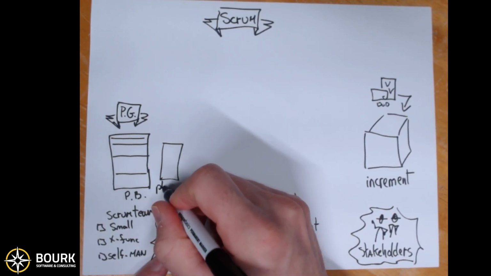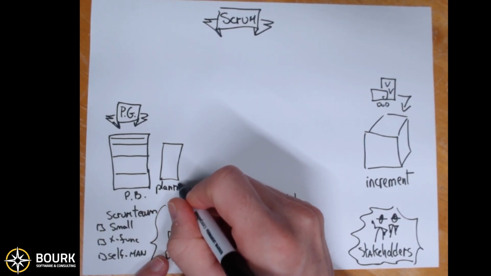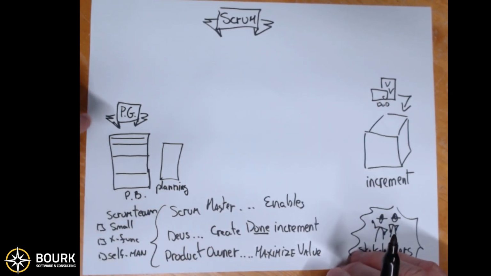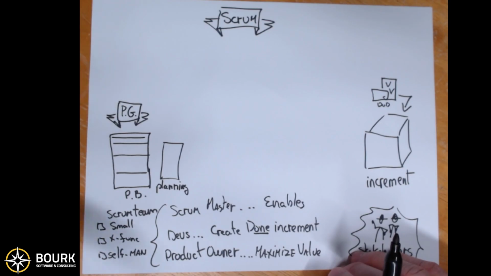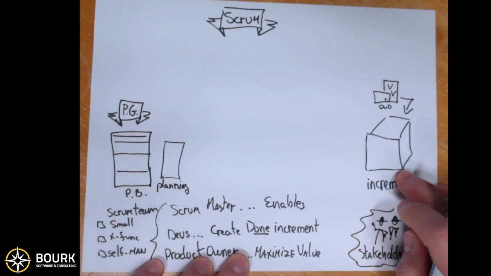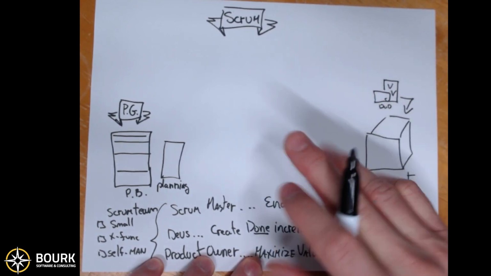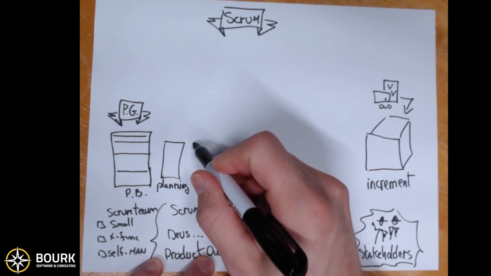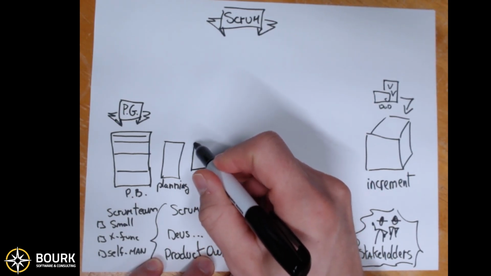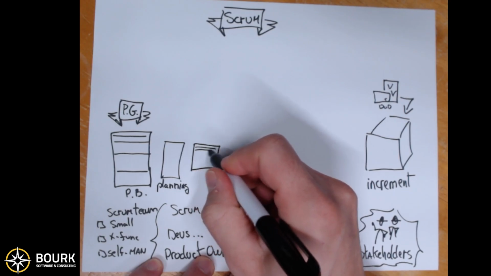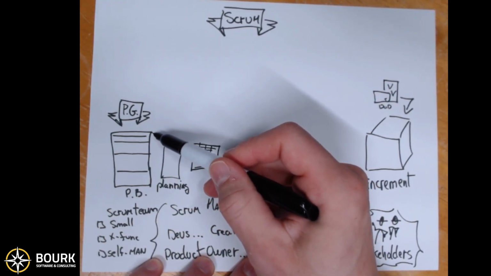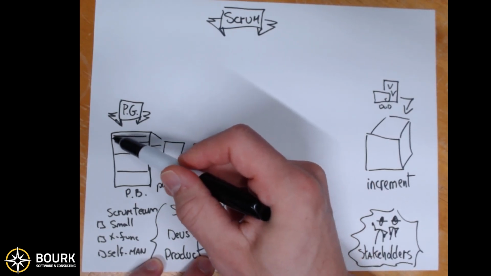The first one is called the sprint planning conversation. The planning takes into account the product goal, like the vision, where is it that we're going, looks into the product backlog, looks at the increment, has a look at the definition of done. And then the team needs to decide how many items they are going to pull from the product backlog, right?